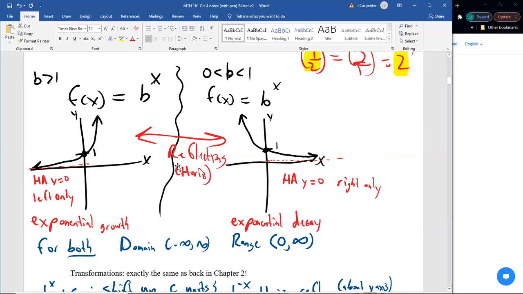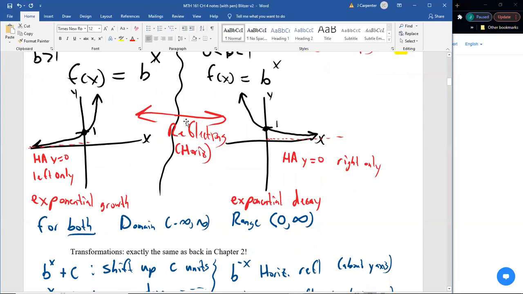And I know we didn't really get into drawing the graph's asymptotes too much last chapter. We did see that idea introduced when we graphed 1 over x and 1 over x squared. And we did talk about how to find asymptotes for that type of function. But just know that they're related. But for exponentials, it's only on one side. It's just a flattening out. An asymptote is kind of like a gravity well. It pulls it towards as you get closer and closer, but without actually ever touching it. So like a gravity well, but not exactly like. That's why we use the term like.